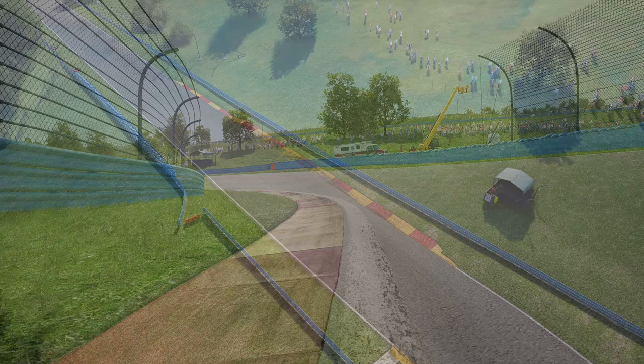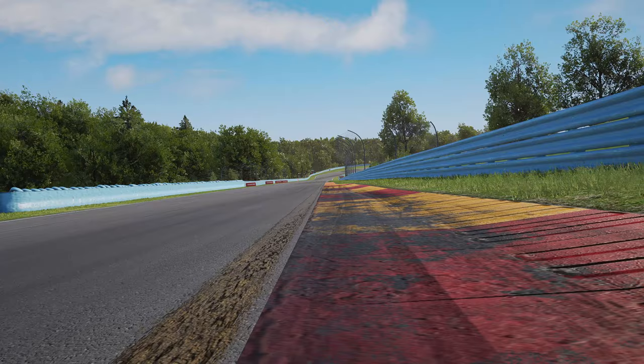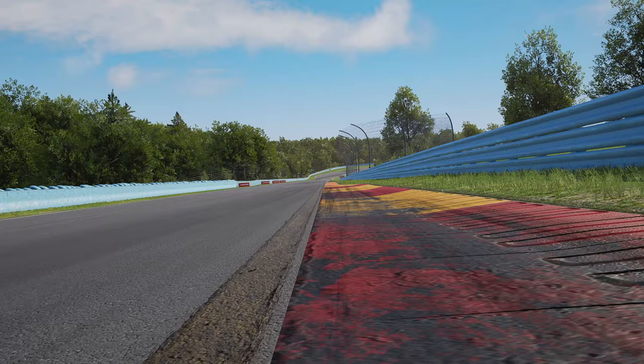As you accelerate off the corner using the camber to your advantage, you're going to be met with a double width rumble strip curb here on the outside. This does narrow down into a single width curb as you continue to run along it, so bear that in mind as there is grass on the outside of it. This is a curb that you can use in the dry conditions, absolutely no issue. However, in the wet conditions you probably want to avoid it as you'll be looking to try and translate the traction as you come off the turn.